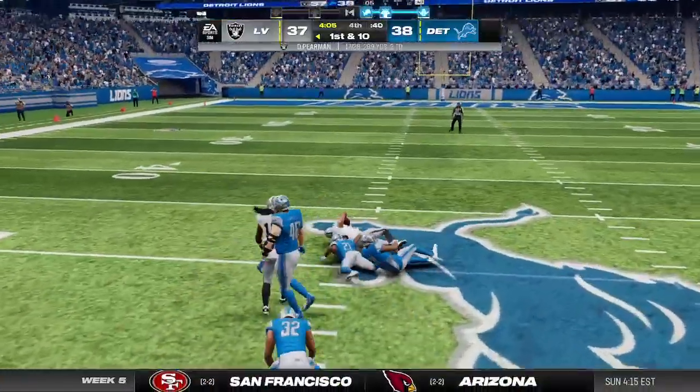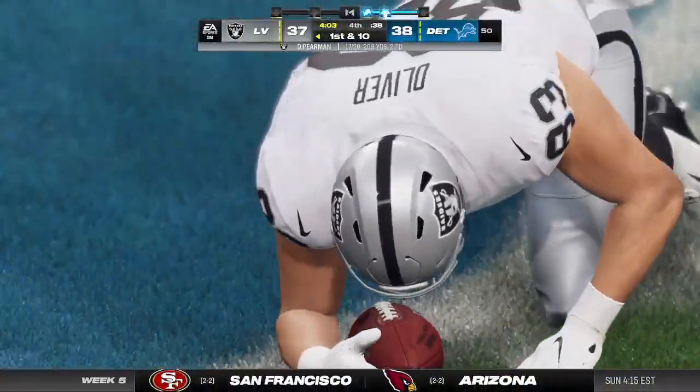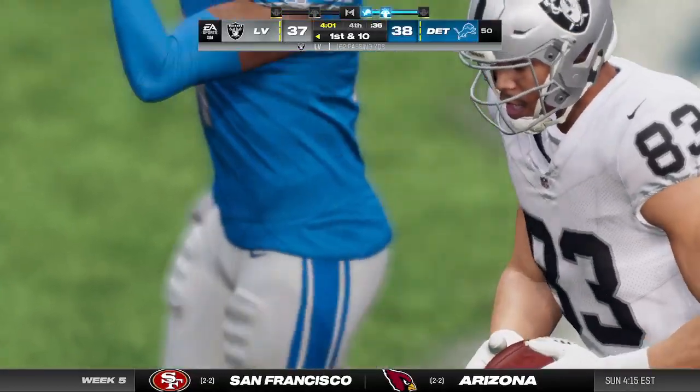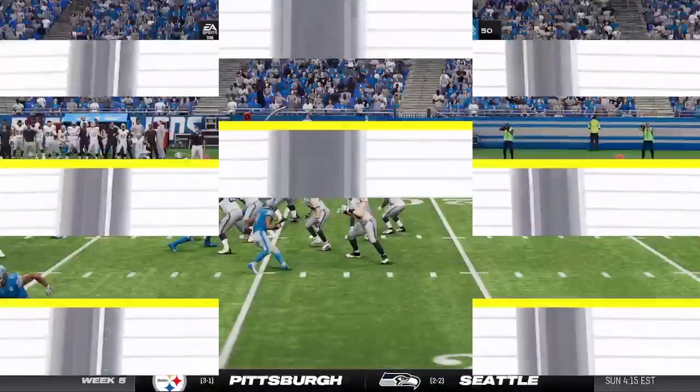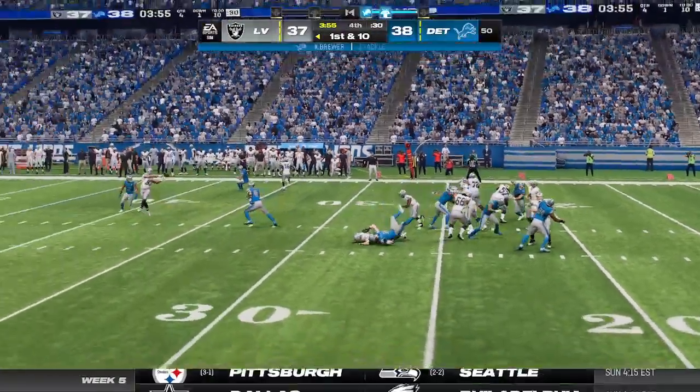Big guys up front have created space. You've run through it. You've probably got some help even from the wide receivers who want to catch passes as opposed to block, but they're helping out too. Yeah, everyone's pitching in. He's had a good game.